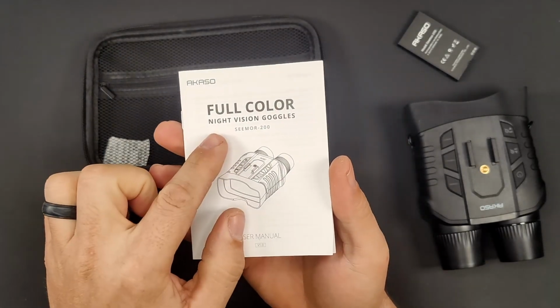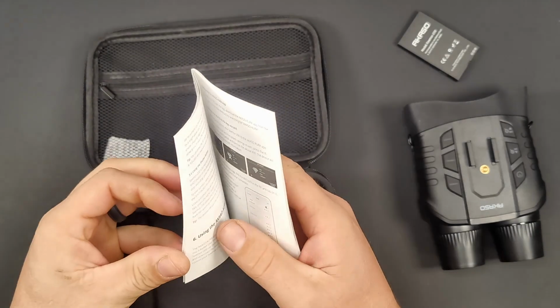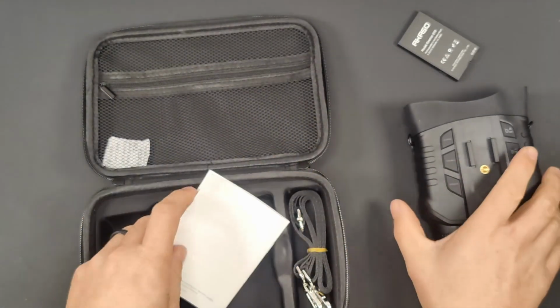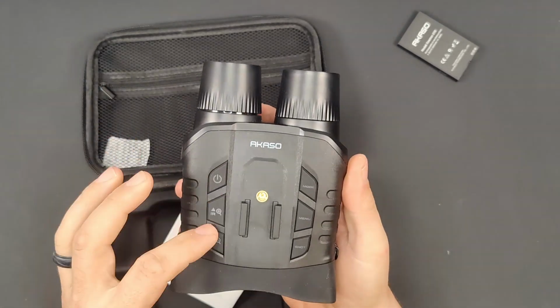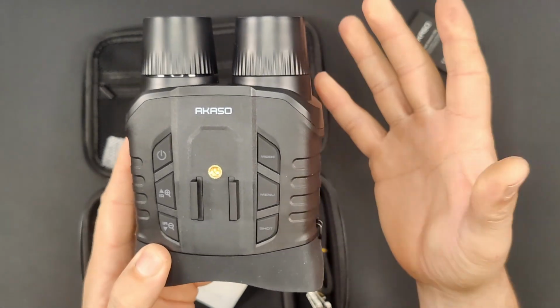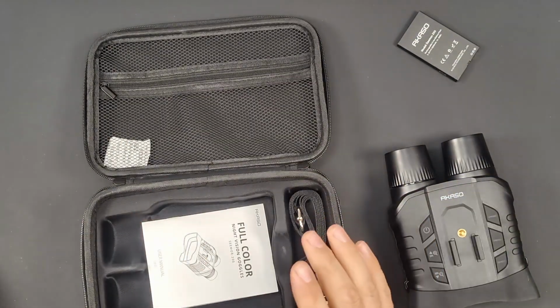Now finally, you do also have a manual here. So it lets you know full color night vision goggles, Seemor 200. And this will walk you through how to get not only the app set up, but walk through each of the buttons and how to navigate the modes, as well as just changing your infrared brightness settings and all of that.